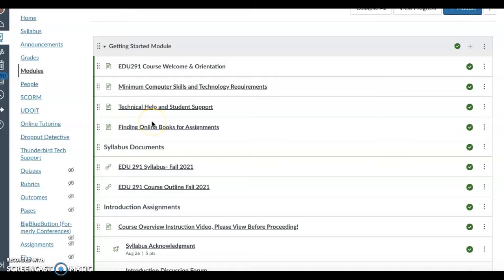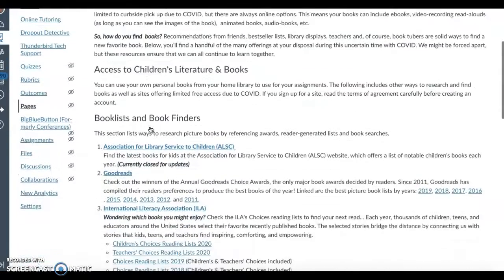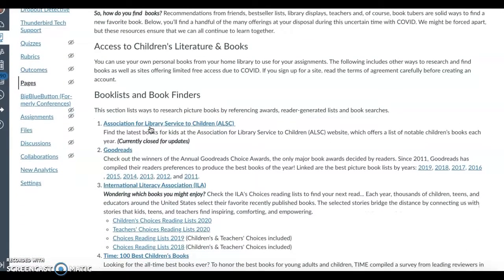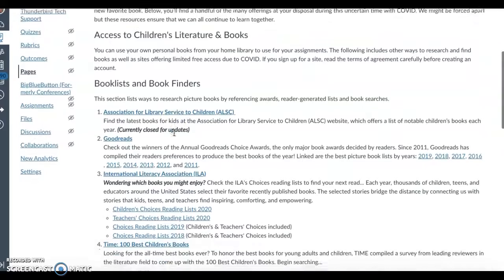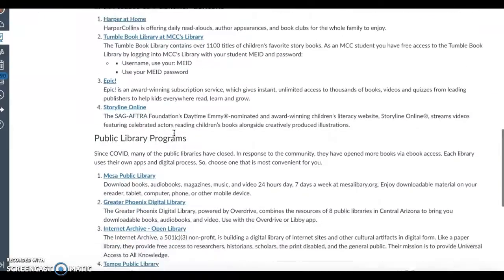Up here in the Getting Started module, there is a link called Finding Online Books for Assignments. If you're not able to get copies from the library or anywhere else, use this book finding list to help give additional information.